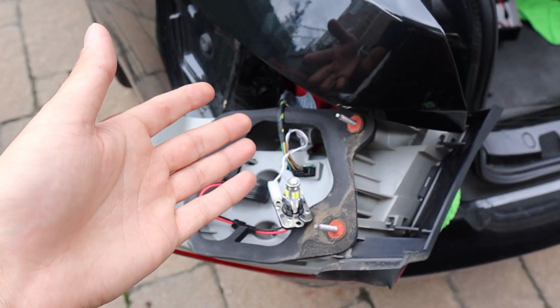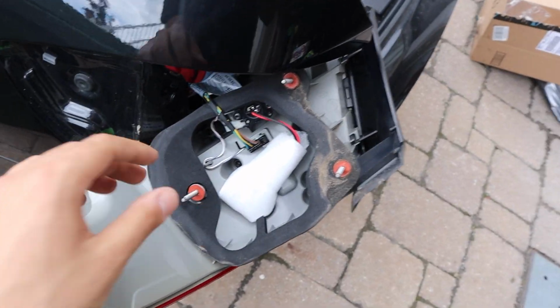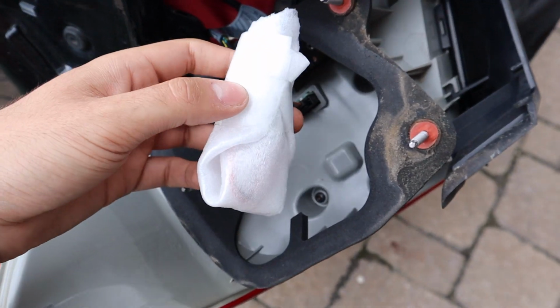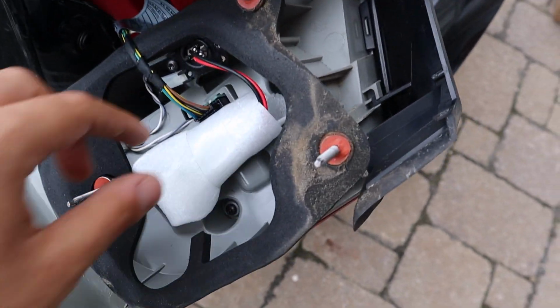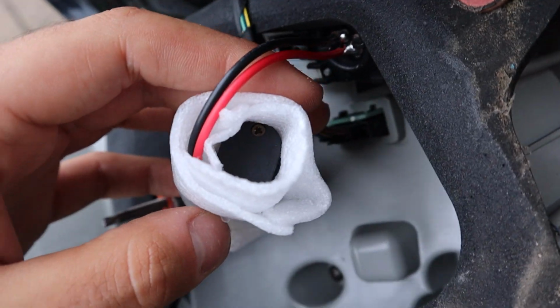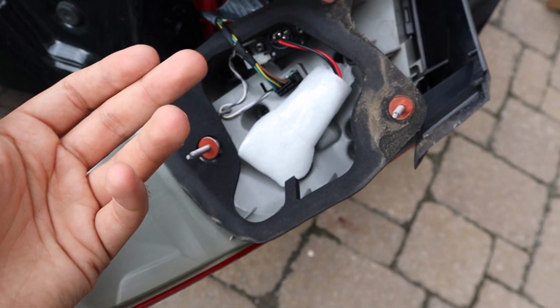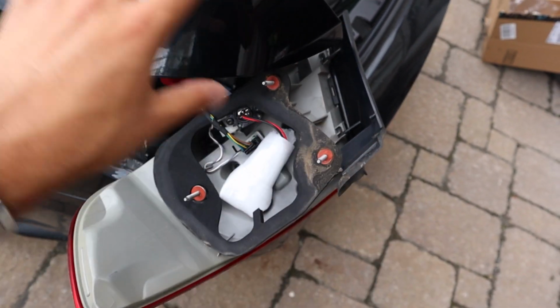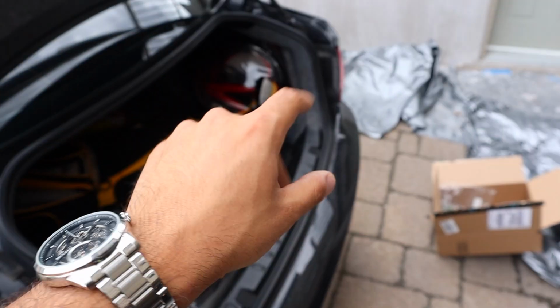Alright, so this is the part of the video where I'm literally asking you guys because I don't know any better. Is it bad if I keep this like this? Or is this supposed to dissipate heat and now I'm making it contain heat? Can one of you let me know? Because I honestly don't know. For now, I'm gonna just put this all back in the car and replicate it on the other side.